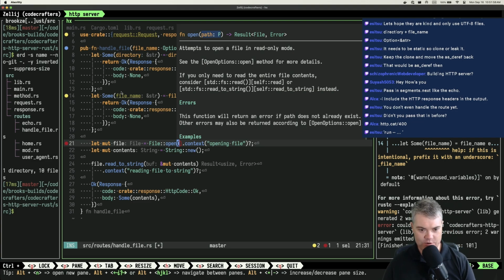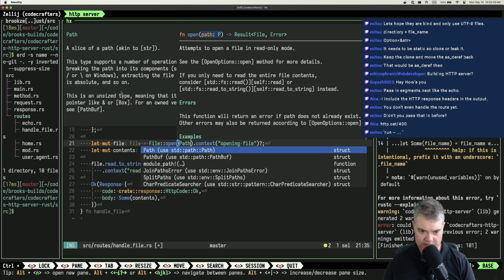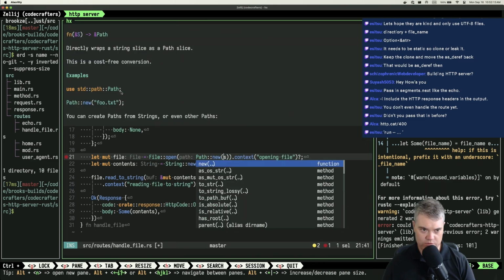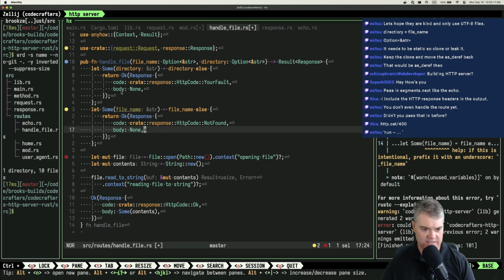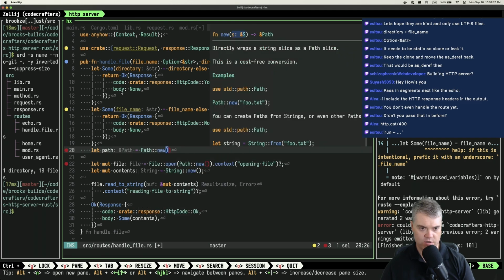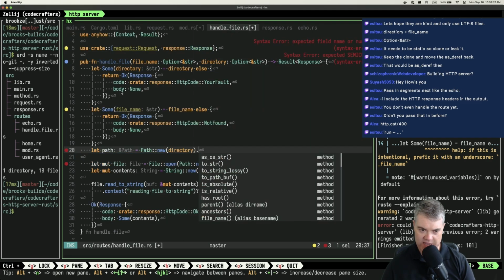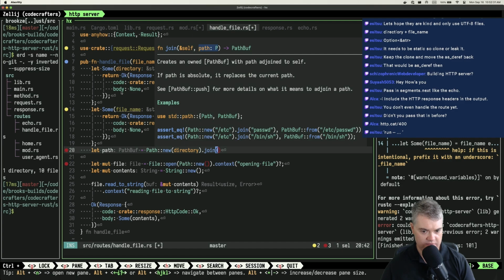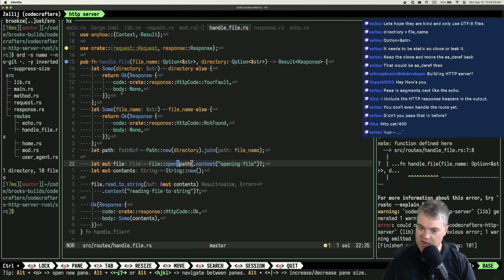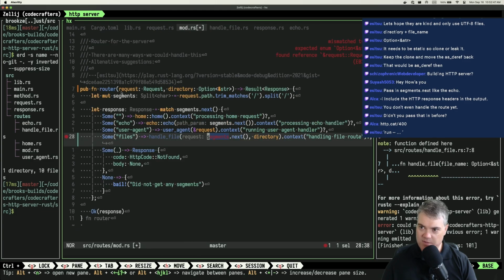Okay. So can I do like a path? Because I can do a path with a join, right? So I can do Path::new, and then I want. So actually, let's do this up here. If I just say let path is going to be equal to Path::new, and we hand it the directory, and then I want to join the file name. That gives me a PathBuf, and I hand it the path there. I think that works. Expected enum Option, found reference Request.